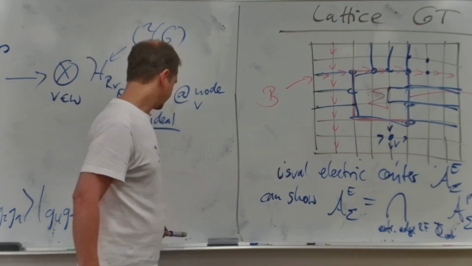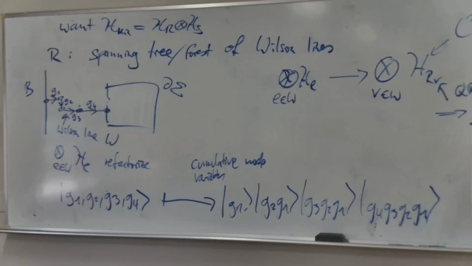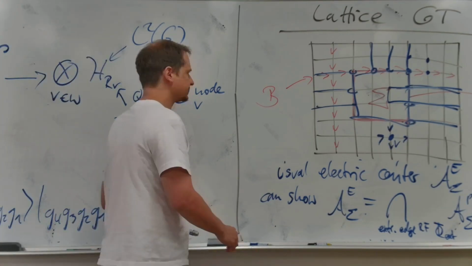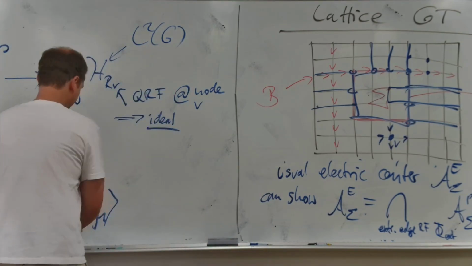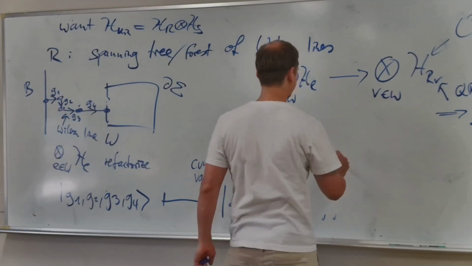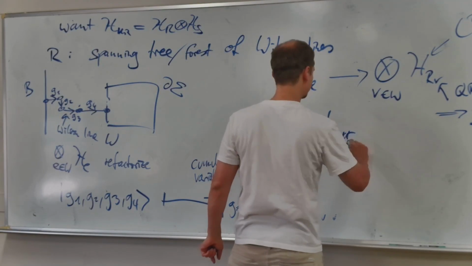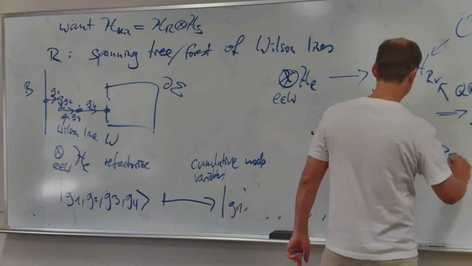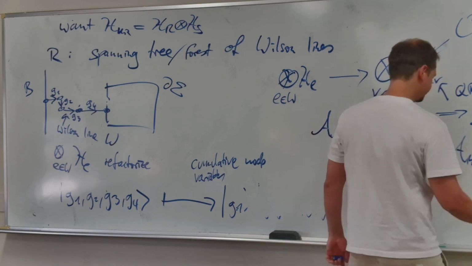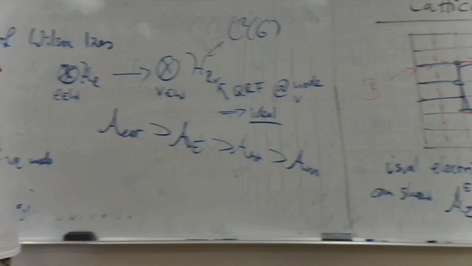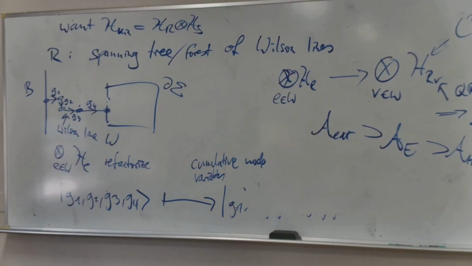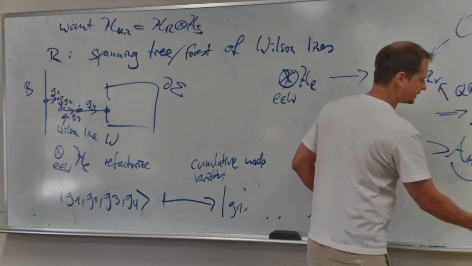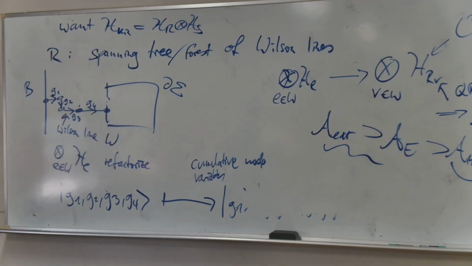So if you want to think a little bit about this, this here is the part that has this non-distillable entanglement. You can actually use these. In the end, what this leads to is a nice algebra inclusion structure and hierarchy. I just call it the extrinsic algebras, that's what I have there. Then you have the electric center. Then you have an intrinsic relational algebra. Then you have the magnetic center. And you can use this algebra hierarchy to also write down hierarchies for relative entropies, and in fact, for this here also you get an inequality for von Neumann entropy.